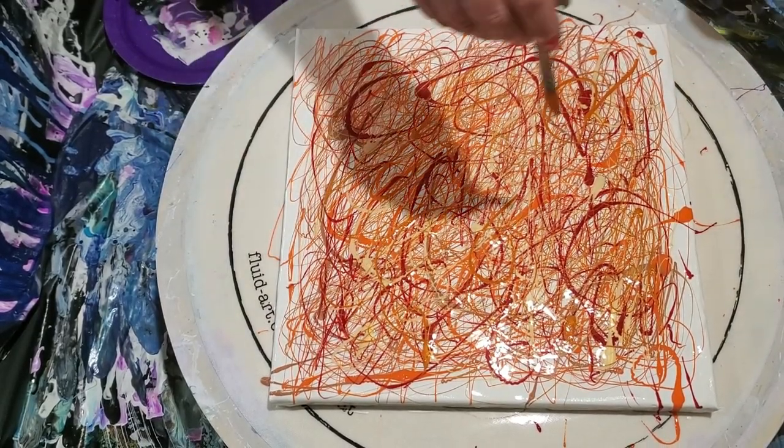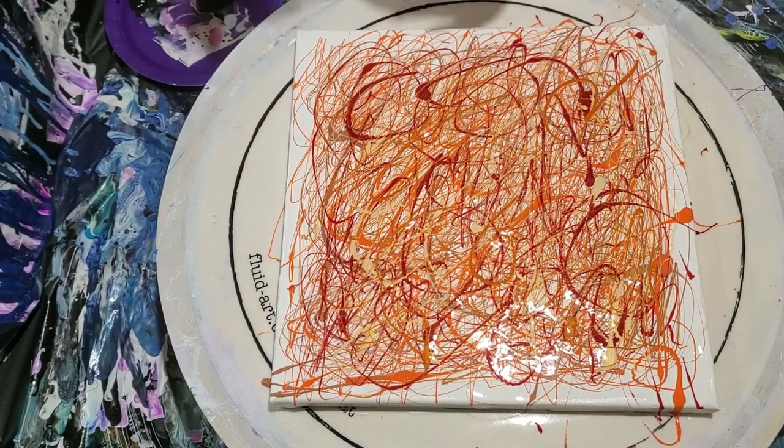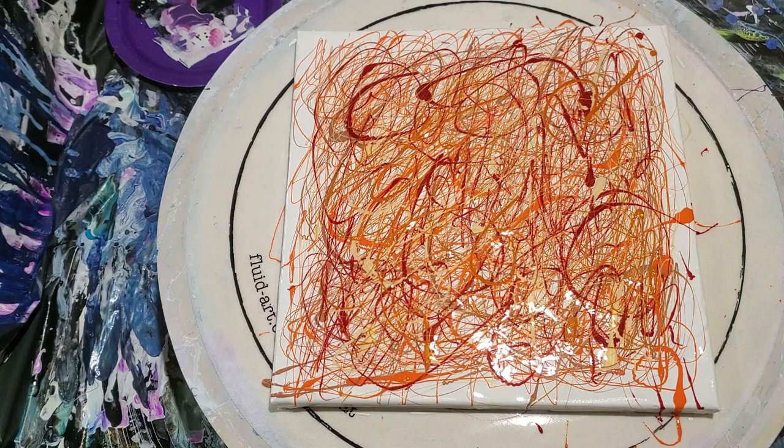This color combo right here would not be my favorite. I'm not into reds and oranges. I love the teals and I love purples.